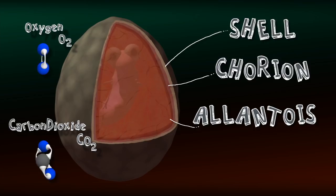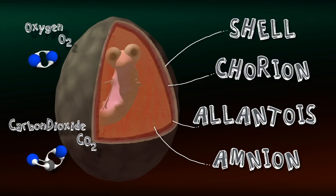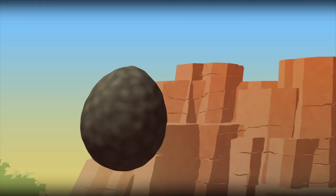The last, and perhaps the most important development, is the amnion, the membrane for which the egg is named. The amnion is also contained within the chorion and holds the fluid in which the embryo floats. Because it has left the watery world of the amphibians, the amnion is necessary for preventing the embryo from drying out. It is the transportable pond that allows the amniote to lay the egg on dry land. Its fluid also protects the embryo from any collisions or rough landings, like a shock absorber on your bike or car.